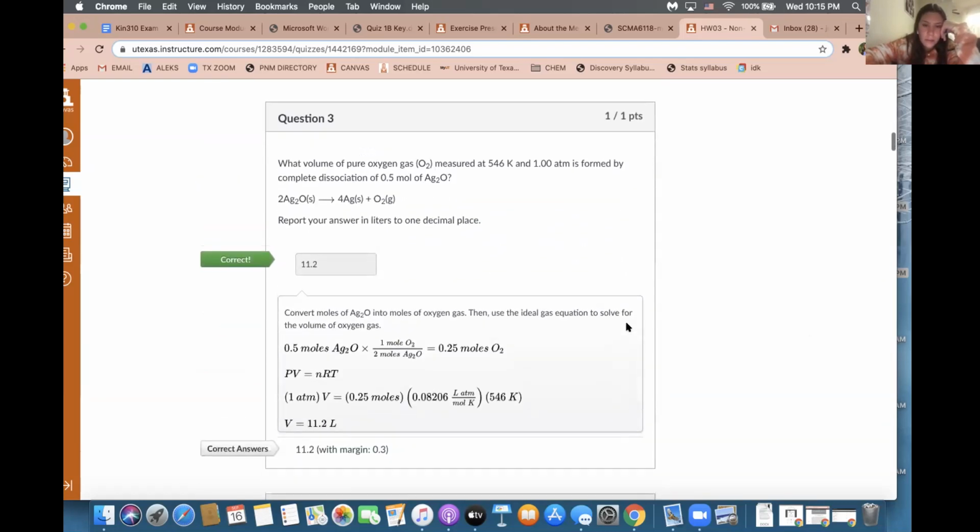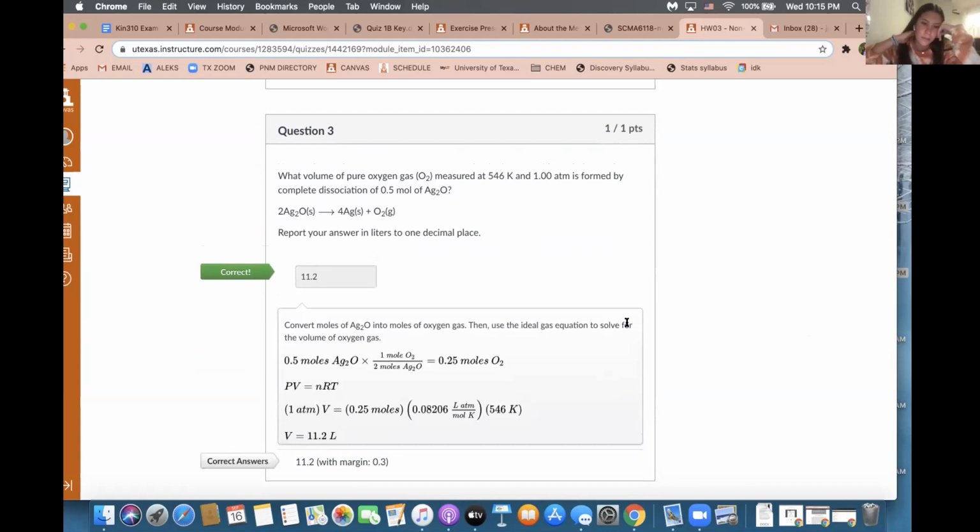Okay. This one I tried and I did it wrong somehow. Okay, let me just read it first. Volume up here, blah, blah, blah, is four complete, important. So what volume? Okay. So this one is kind of like a gas stoichiometry, I think. Because you're given the reaction, and this is the most general system. You're given a reaction and then you have to use the ideal gas law to find any of the parameters that's not given. That's always the case, to keep it general.